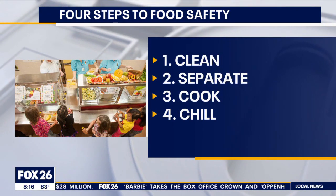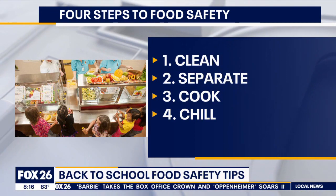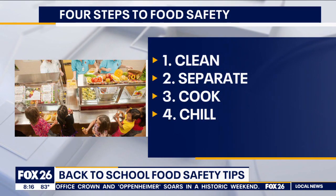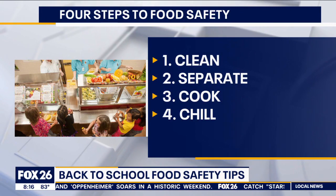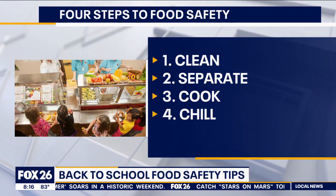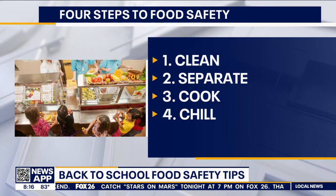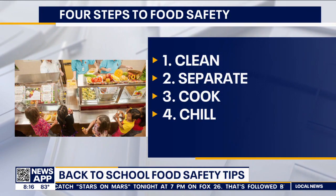So by clean, we mean to make sure we're washing our hands with soapy water for at least 20 seconds. Now, if you don't have access to running water, always bring hand sanitizer. And so we always recommend adding hand sanitizer to your back to school list. And this goes a long way to keeping food safe.